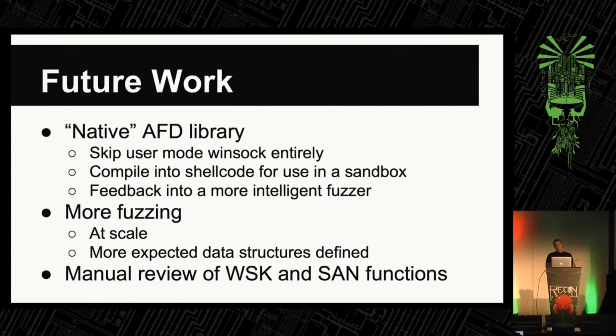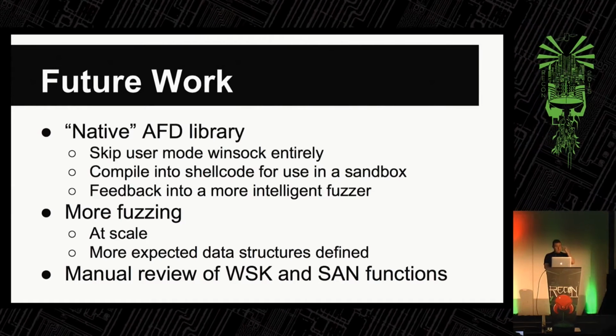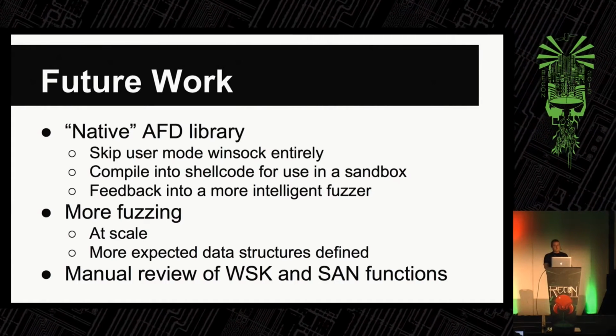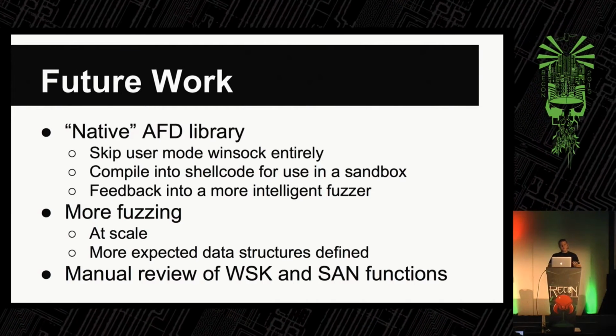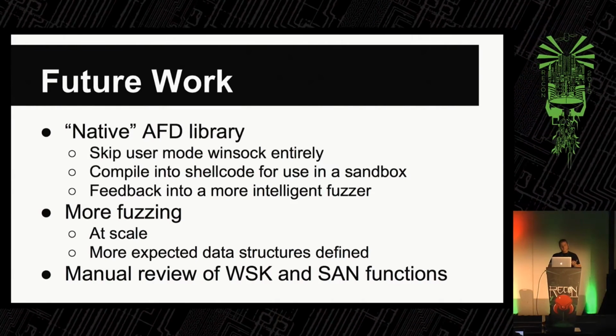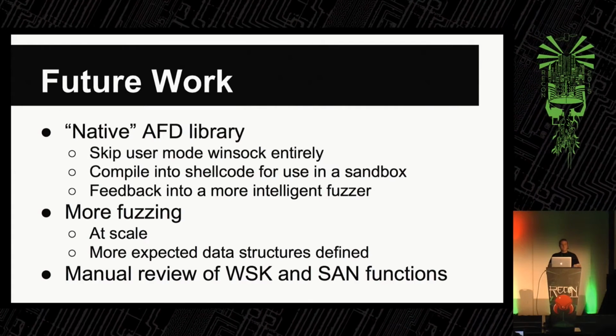I think we could fuzz better. We could fuzz at scale, and we could build out the data structures that it's expecting a little bit more. And if it's useful, I don't know how many devices are out there that have SAN access in them. We could fuzz the SAN functions as well.